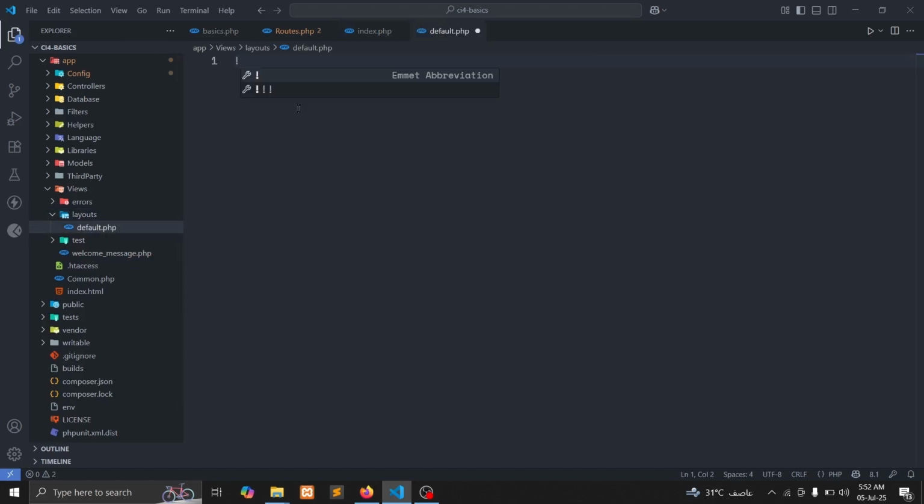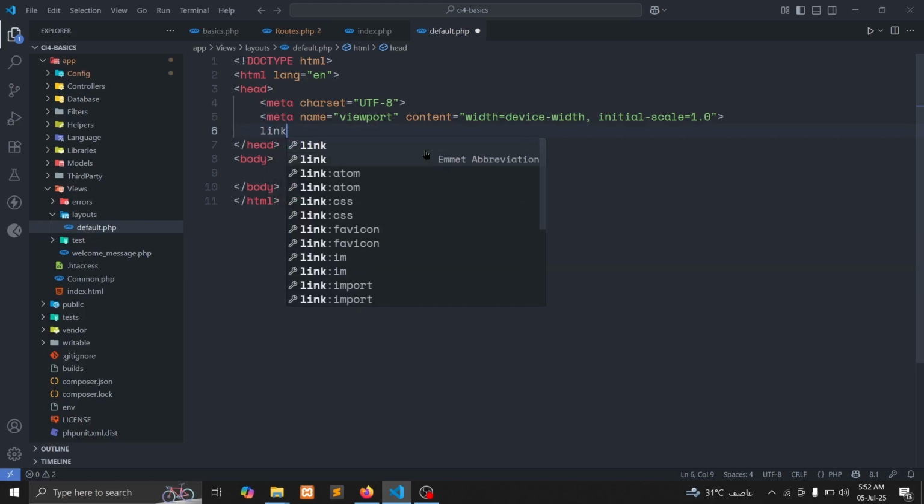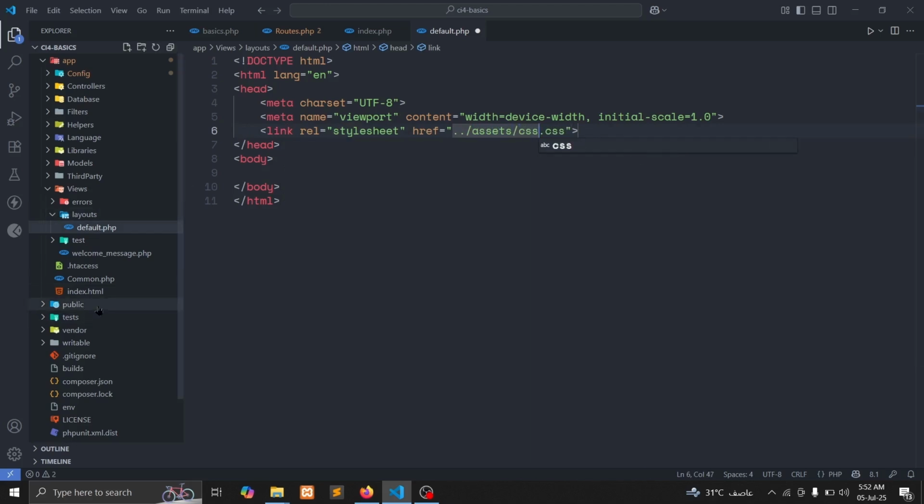You need the HTML tag, so click shift plus one. I don't need any title. I call Bootstrap links here. Assets slash CSS slash bootstrap CSS.